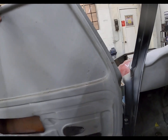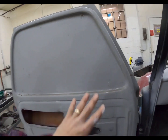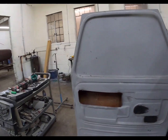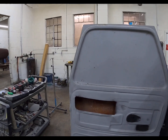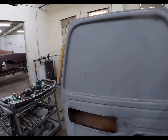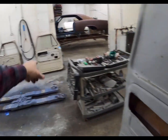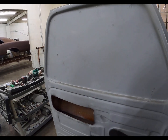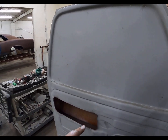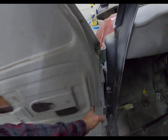But I'm going to make it a little different because I'm not putting vent wings in. I got power window units. And I'm going to put the channel in the back for the back side of the glass. And then in my storage unit, I got a couple more of those channels. I'm going to put one here.